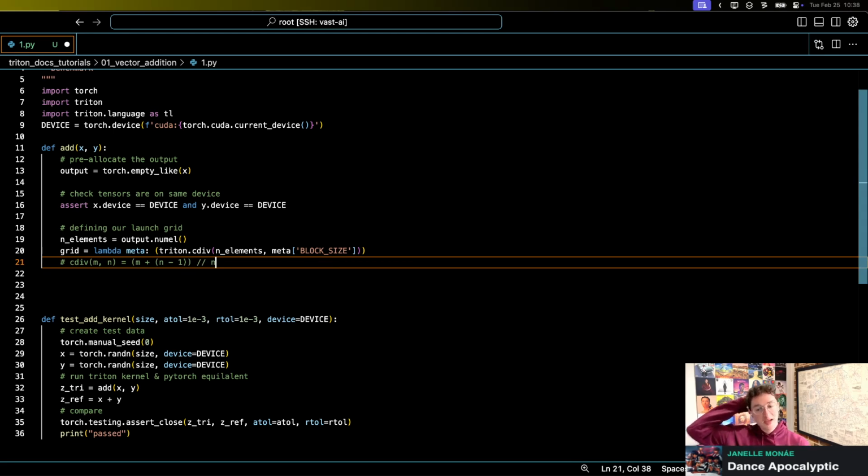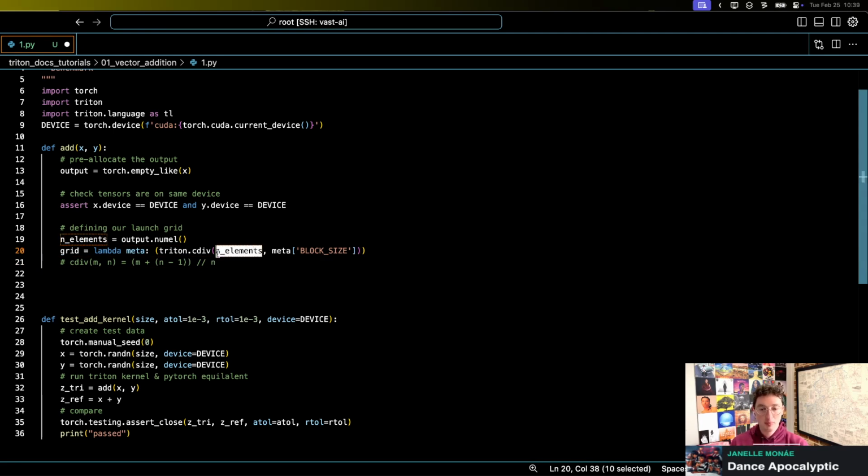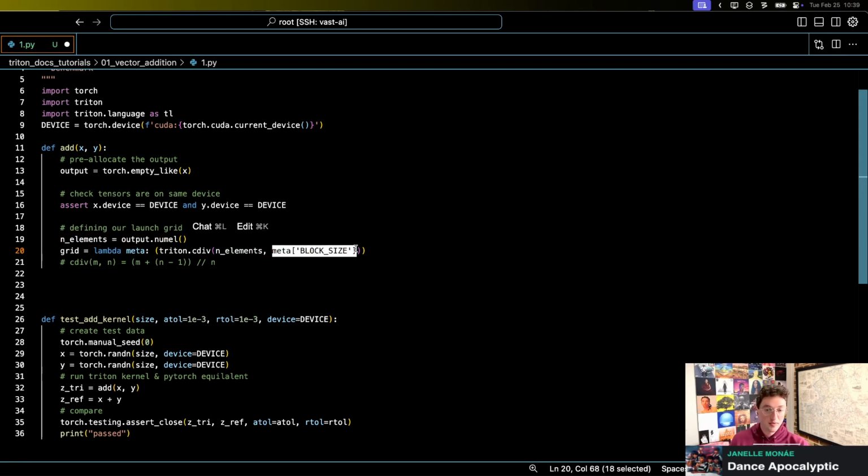The point of this being, what if the number of elements in our tensor were not cleanly divisible by our actual block size, right? So I just said a second ago, our example was 4096 for n elements and 1024 for block size. Again, conceptually, we'll go over block size later as to what it is, but 4096 divided by 1024 is an easy division. But sometimes you might have 4097, right? In which case, block size does not cleanly divide 4097. You have one left over, a remainder.